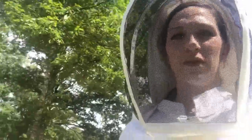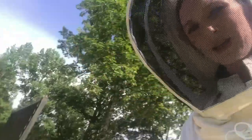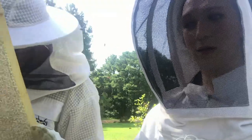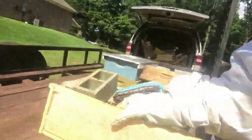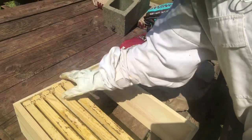So we have pulled some honey this spring but some wasn't ready, so we're finishing up that project today. You'll see us going into the hive, getting the honey, getting the bees off, bringing the frames to another location, and we'll put new frames back in. Thankfully we do have a little bit of shade right here, because at the other two places there was absolutely no shade and sweat was literally dripping off our faces. We'll just continue to do this and move those frames of honey over until we're all done.